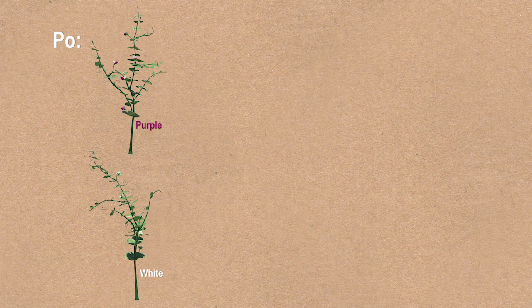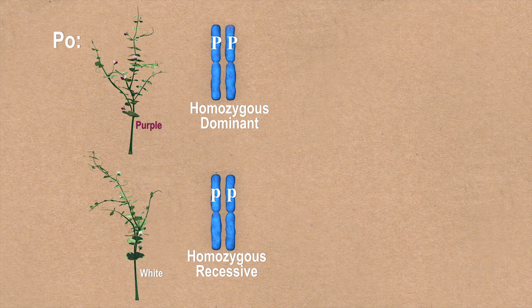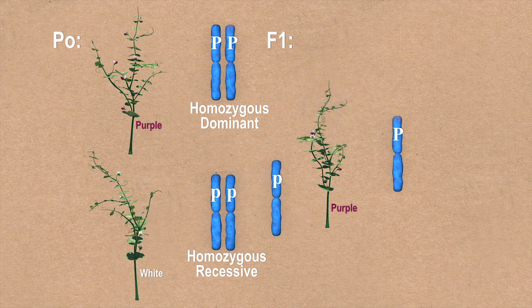Let's start over and explain these patterns using chromosomes and alleles. Each individual has two alleles, or copies of each gene, and they reside on the homologous pairs of chromosomes that segregate during meiosis. For example, the parental purple flower plant will have two copies of the dominant gene, represented here by uppercase letter P, chosen to represent purple. This combination is called homozygous dominant. The white flower plant has two copies of the recessive gene, represented here by a lowercase p, chosen to represent a lack of purple pigment. This is called homozygous recessive. The F1 receives one allele or gene copy on a chromosome from each parent. This combination of one dominant and one recessive in the F1 progeny is called heterozygous.